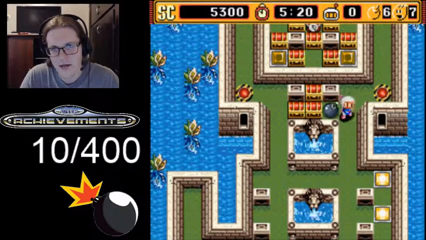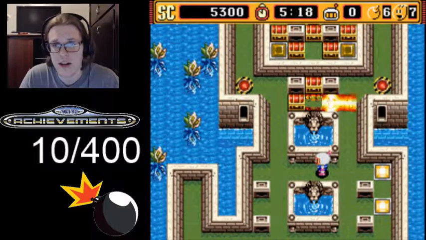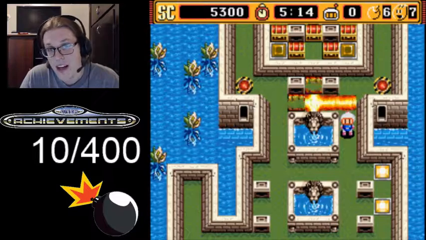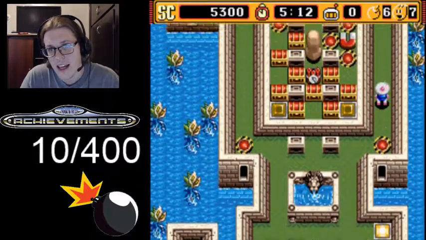Let's break up these 4 chests and we'll be able to continue on. Hopefully with no more deaths this stage. And maybe getting another glove, if we're lucky.